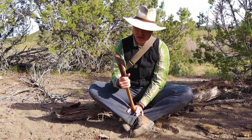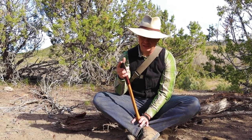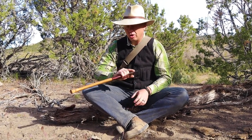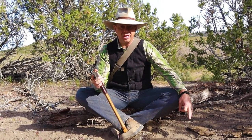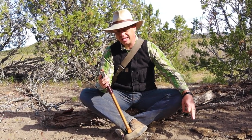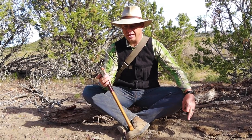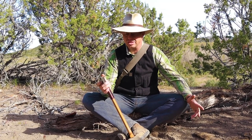The majority of the time I'm using this hatchet specifically to create things, so I'll be choking high on it. You can do everything with a hatchet that you can do with a knife. Having said that, there are some things a hatchet is better suited for. You can do everything with a knife that you can do with a hatchet — clearly a knife doesn't chop a tree as well, even though it's something you can do.